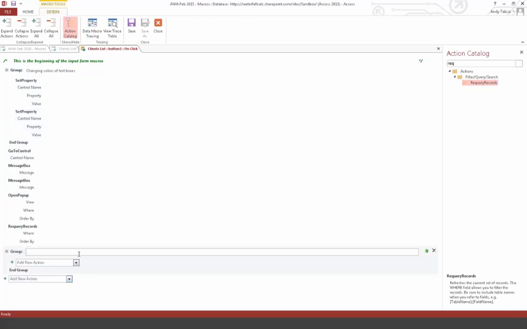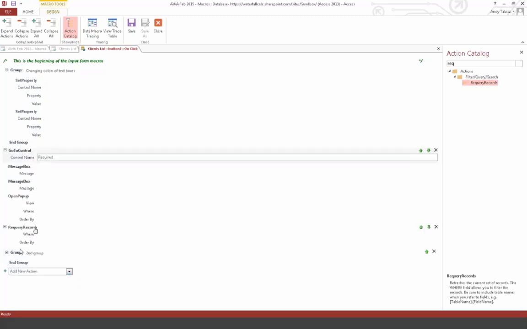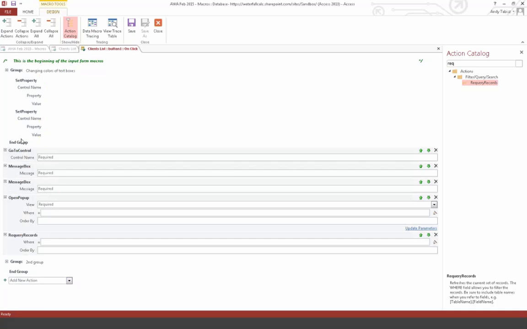And I'm just going to call it a second group. And so this is one of the other nice things is I can actually, if I want to, highlight several of these statements, actions. So I've got go to, control, message box, pop-up, requery. And I can actually drag these. Come on. Let me put this up.